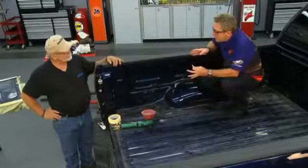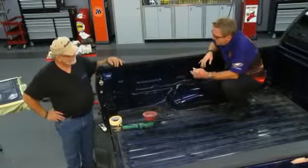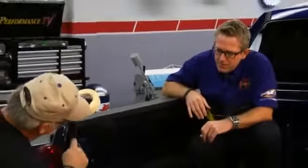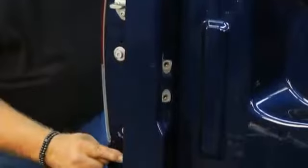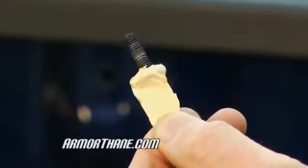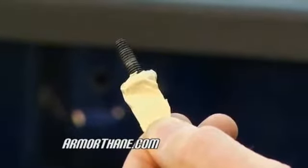We saw all the work that went into prep of the tailgate, but Jack, now we've got to tape off the bed. Where are we going to tape at? Okay, we're going to start with our wide tape. We're going to wrap it around this edge. We're going to go clear around the bed. We're going to take our narrow tape and we're going to go just behind the crown back here around the tailgate opening. All right. Well, then I'm going to tape off the bolts that will hold the tonneau cover on, put them back in so we don't get any liner inside the bolt holes.